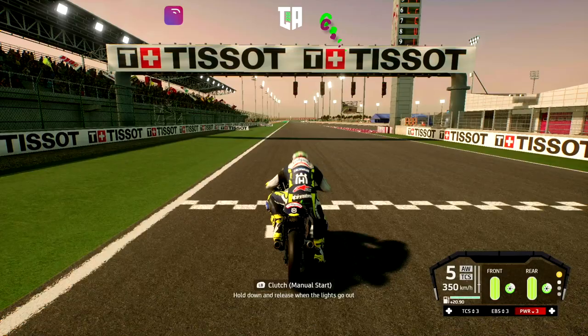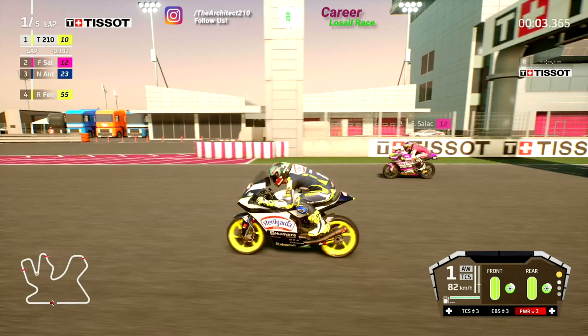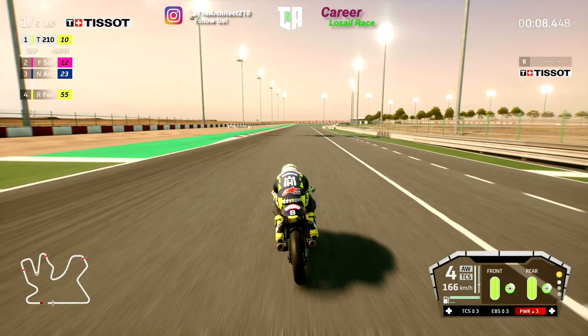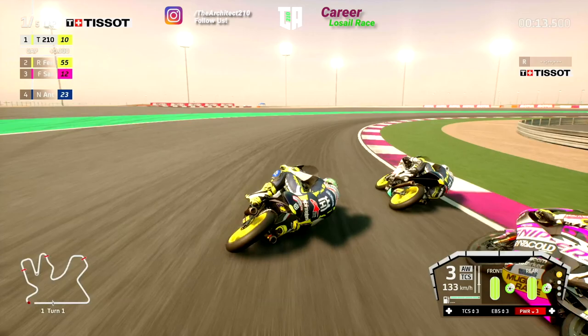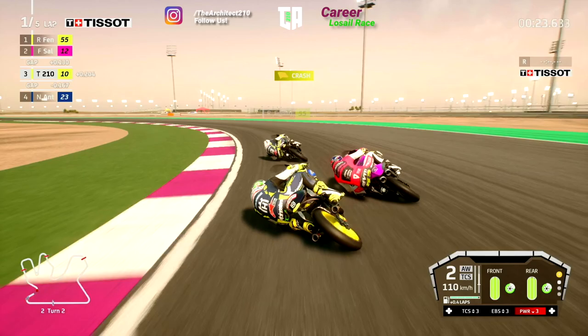Come on, get a good start. Let's not fluff it on the start. A little wheelie there, but look at Filip Salac. He's off straight away. So we got off in the lead. And there's our fellow Husqvarna teammate. Now he's up. Fernandez. It is Fernandez. We try to hook it up the inside there of Salac.